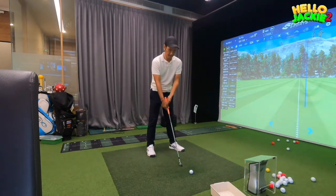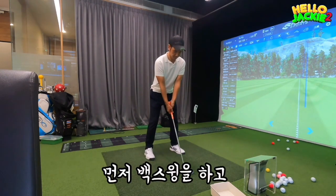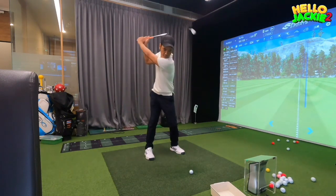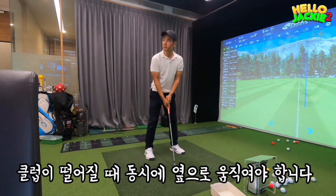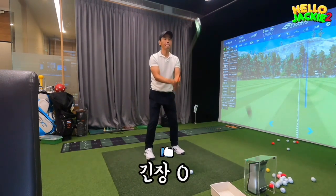Try one more, just for fun. You do backswing first. Swing up. And then drop. But at the same time, when you drop, you have to have the lateral move. No force for now.